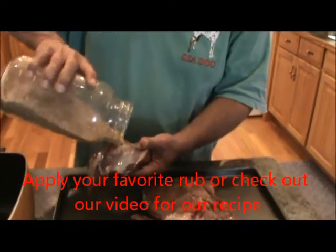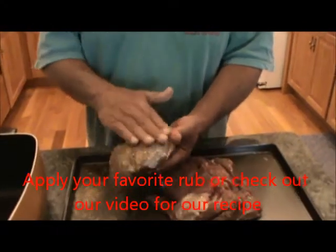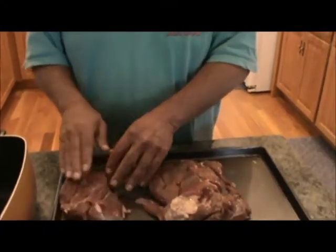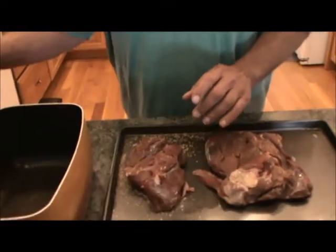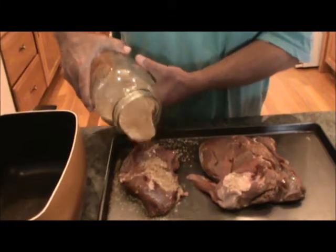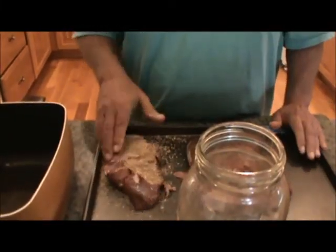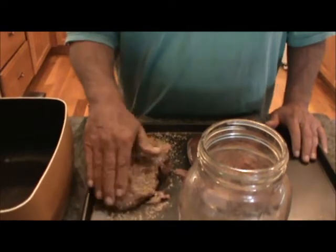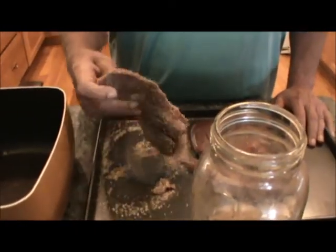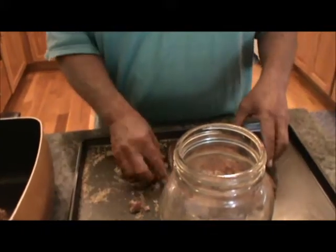This is some rub that Marcia made. We have a video on it. Very good. It's pretty much got everything you need. It's got salt and pepper and cumin and all your spices. And then we're going to place each piece in the crock pot.